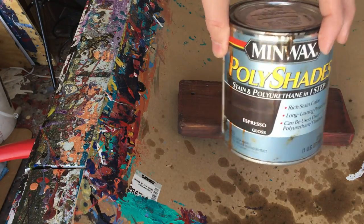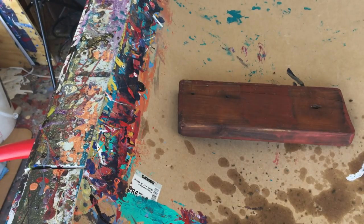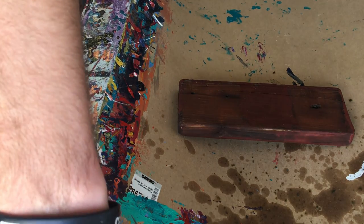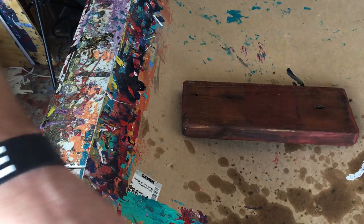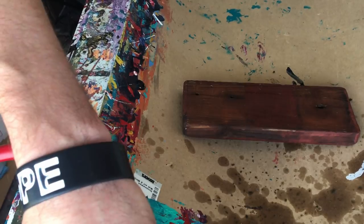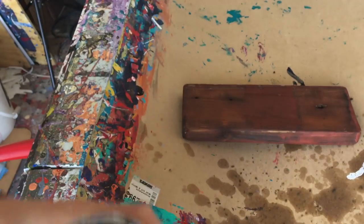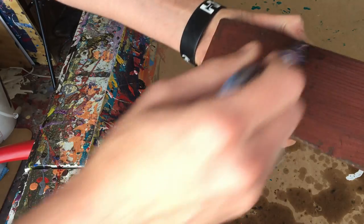Today's stain is going to be a Minmax Poly Shade, an espresso gloss, a darker color, almost a dark brown, to mimic those colors of the espresso. So now we'll apply it with a regular brush so it doesn't destroy it. And we're gonna do some nice, thin, even coats.